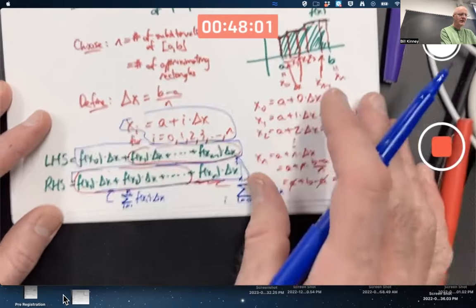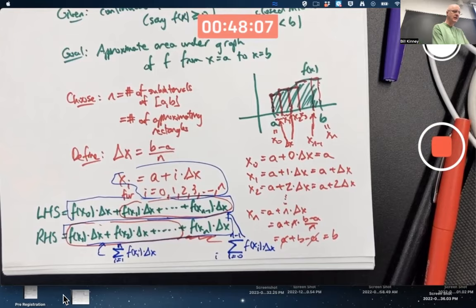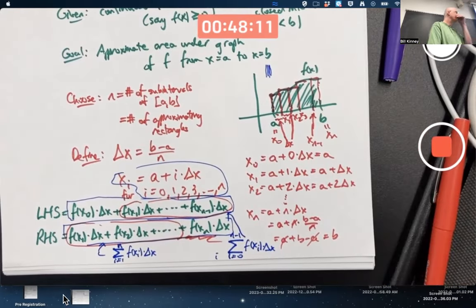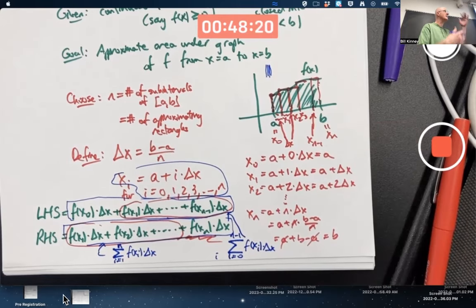I hope it's intuitive that this is going to give you probably a pretty good approximation to the area, at least if n is large. In fact, the larger n gets, the skinnier these rectangles get, the better they approximate the area under the curve. Because over each skinny rectangle, your continuous function doesn't change much. It's almost constant over some small subinterval. It's over larger intervals that continuous functions can change a lot.